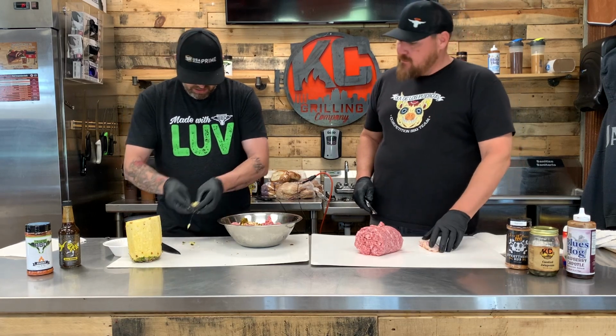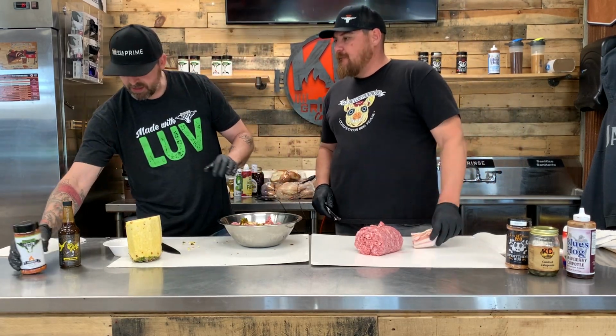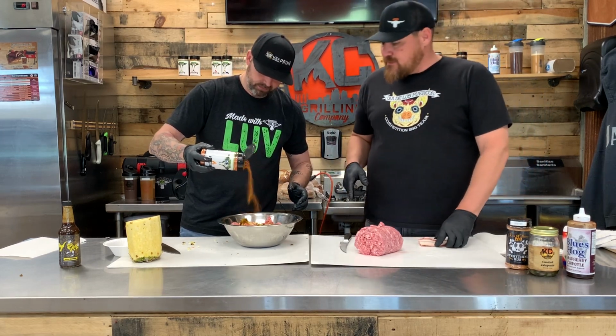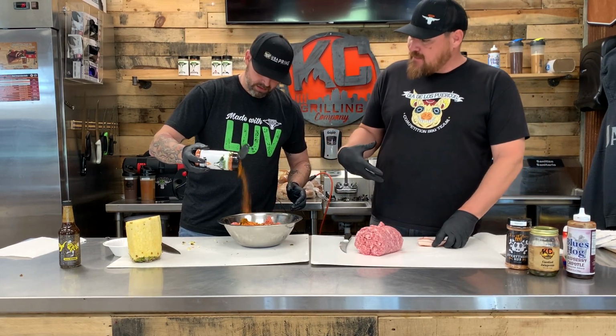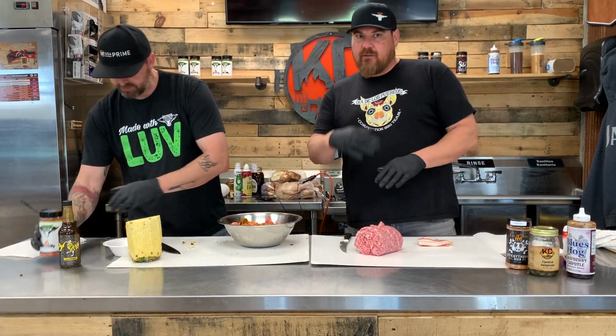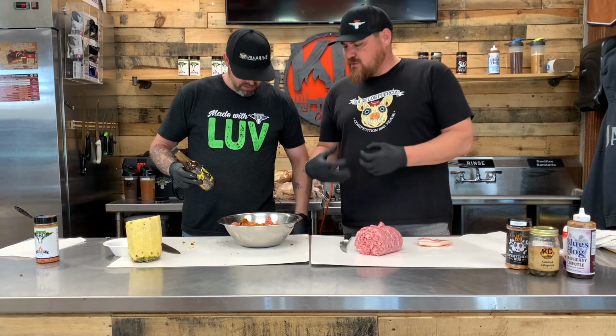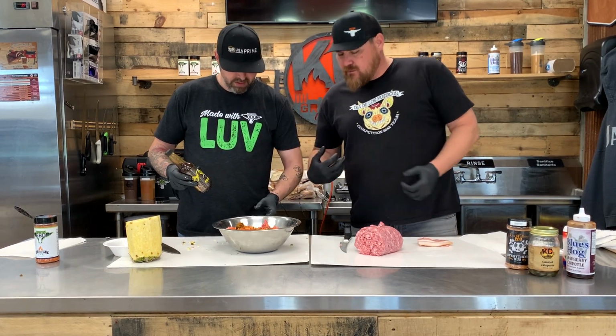The one last thing I'm going to throw in here is a little bit of our Fergolicious Sweet Love. I love to do that too. While you're mixing it up, season the inside of the meat so everything gets seasoned in there. You're not just putting it on the outside. All those sugars and salts and peppers are going to start activating with the meat. Absolutely.